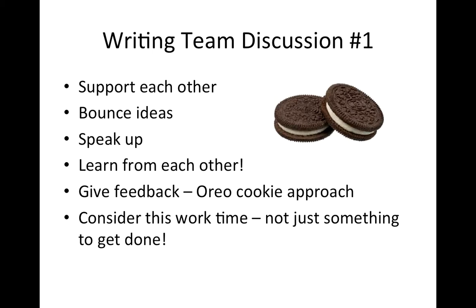Now, during Unit 2, you're going to meet with your writing team. You can find the names of the people on your writing team in Canvas. If you go over to the left to the groups link, click on that. It will show you who's on your writing team. So for writing team discussion number 1, you read the instructions. It will talk to you about what the roles are on the writing team. It will talk to you about how to get your writing team discussion number 1 set up, because it's a time when the 3 of you agree to come together in Zoom to talk about your action research project.